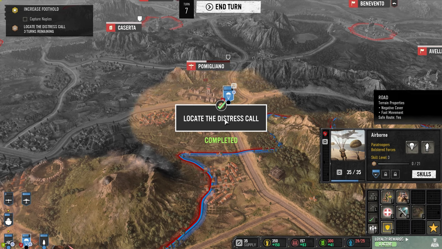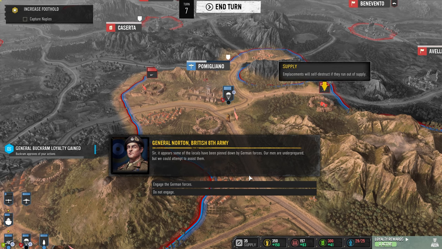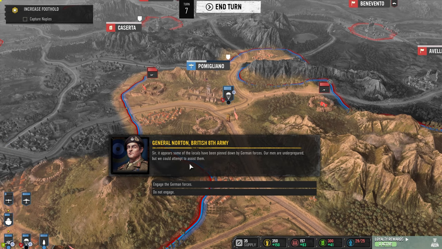Locator the distress call. Sir, it appears some of the locals have been pinned down by German forces. Our men are underprepared. But we could attempt to assist them.